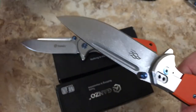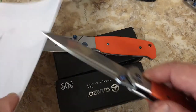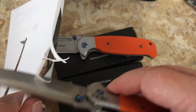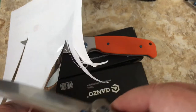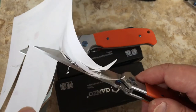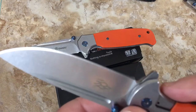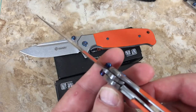I like the fuller and I like this blade design. You still have a lot of meat up here for piercing tasks. You've got a nice stone wash on here and they're pretty sharp. I haven't tried to cut a piece of paper yet - that didn't impress me. That's better. That's a real thin little cut - real thin ribbons. So if you know how to cut paper, these will cut paper. Yes, they're sharp.